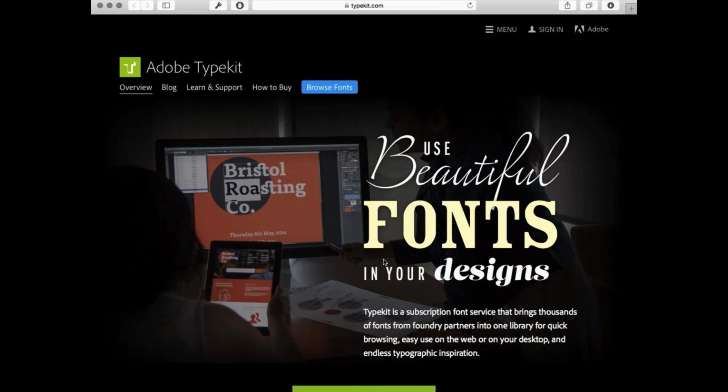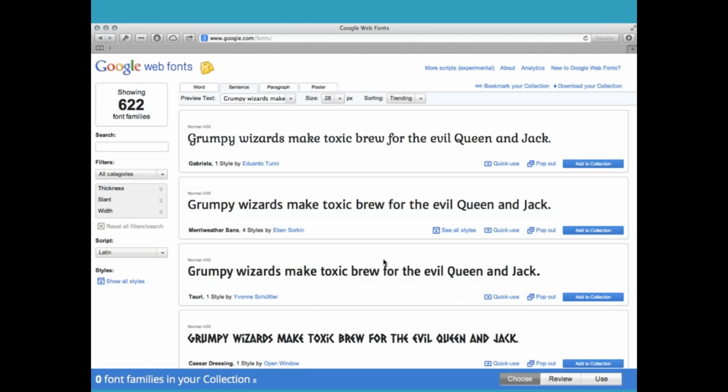And I may have mentioned Typekit before. If you want to get some nice typography on your website, there are tools that will help you do this. Typekit is a product by Adobe that lets you bring in nice typefaces to your website. You don't need to go overboard with it, and you definitely don't need a super fancy typeface to make a nice looking website, but it can help. Also, Google has a free service that's similar to Typekit.